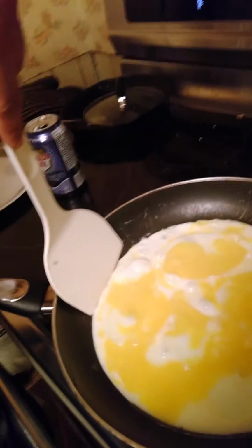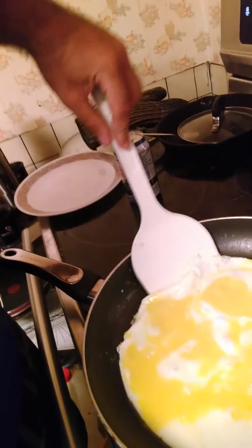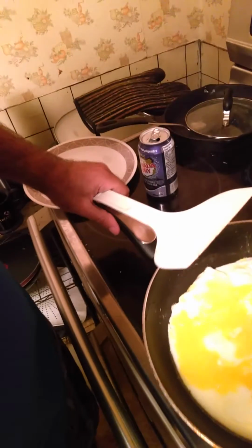So now, our eggs are getting a little tougher here, and we can actually get close to scraping underneath and starting the double fry. You know what I'm saying? It's going to get good. Gotta move it around a little. It hasn't cooked all the way through yet, but it's getting there. Five eggs takes a little while to cook. It's only been, what, 8 minutes? Less than that. I cracked the eggs a couple minutes into the video, so probably only 5 minutes. That's not too bad at all.